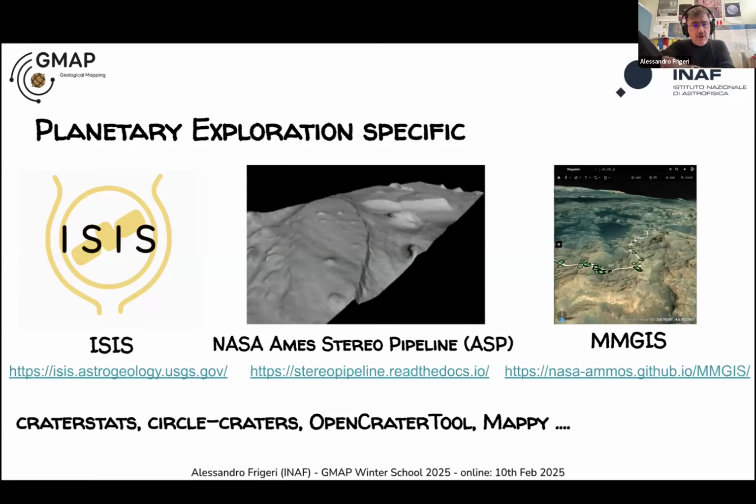And then there are other programs like CraterStats for crater counting and crater size frequency distribution, CircleCraters, open crater tools that we'll see at this school with Thomas, and MATPI, which we will also see and use a lot in this school, which has been developed by Luca Penasa, as we will see later.